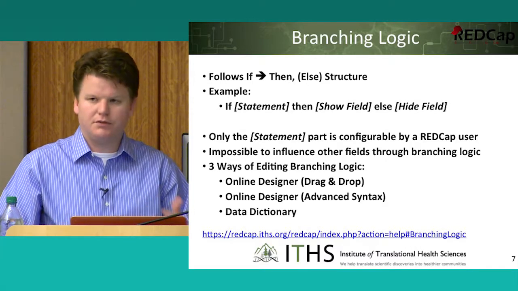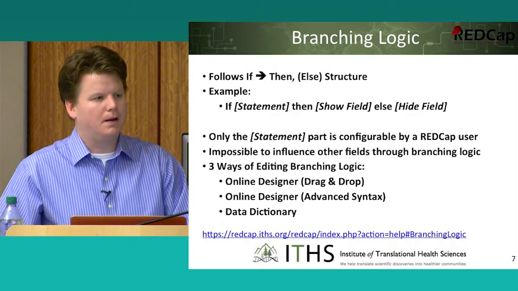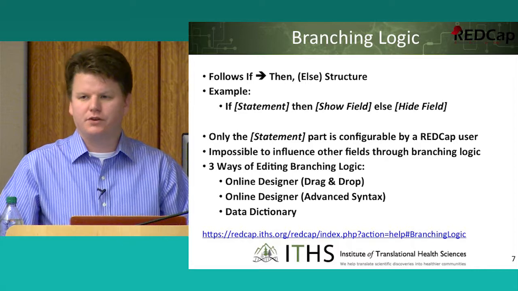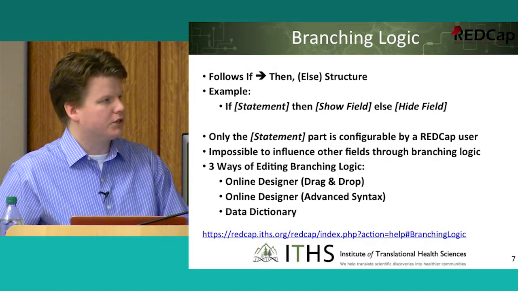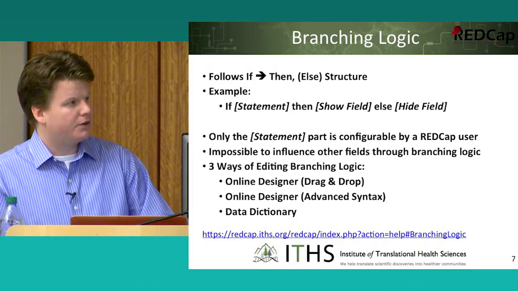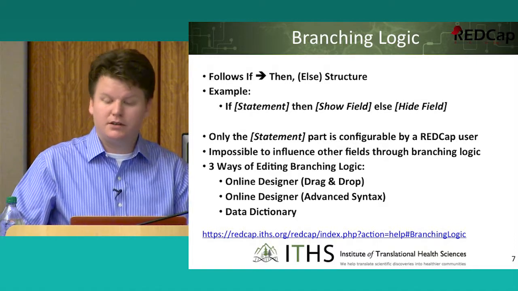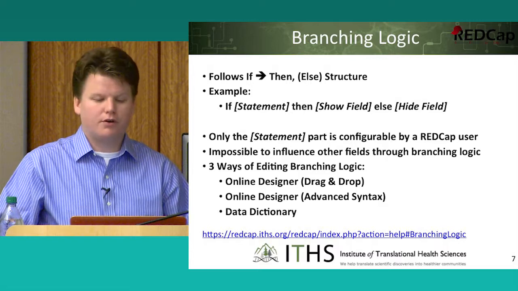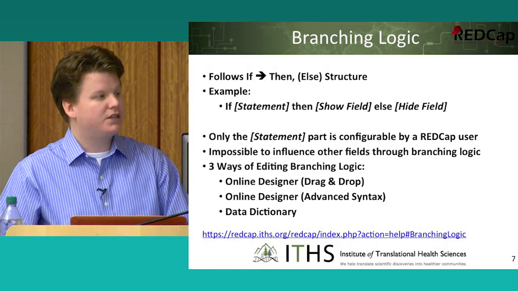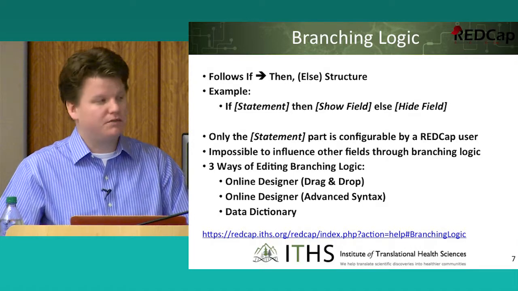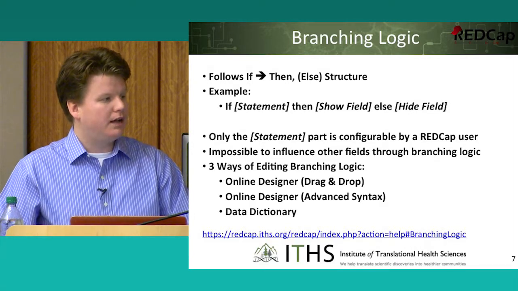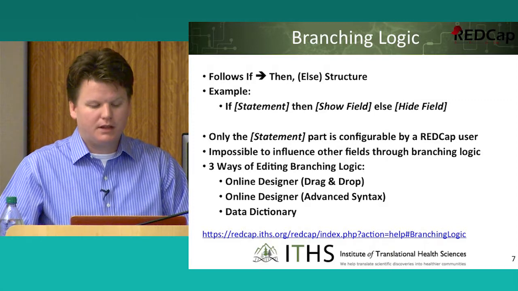So you could say, like, if this field is hidden, for instance, make this value in this other variable 3. That's not true. That's not possible, unfortunately. There's 3 ways of editing branching logic. The standard online designer, drag and drop, and the online designer advanced syntax are good ways to learning how to do branching logic, specifically learning the syntax, and of course through the data dictionary.